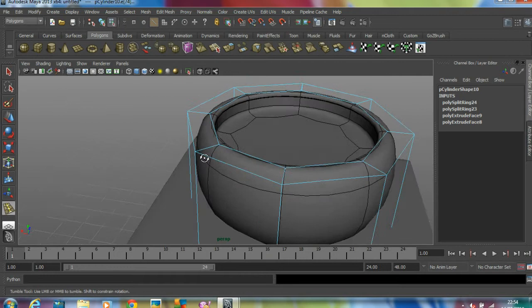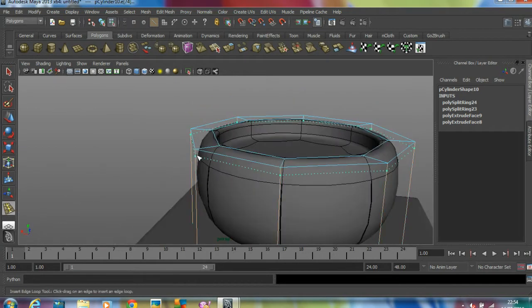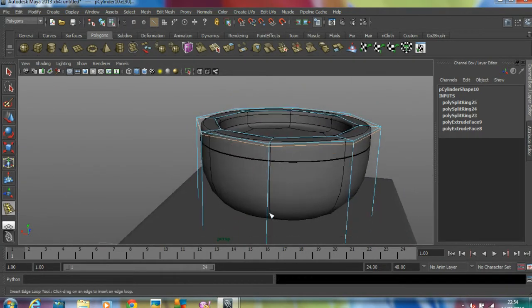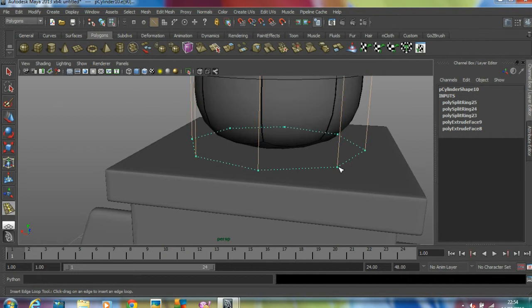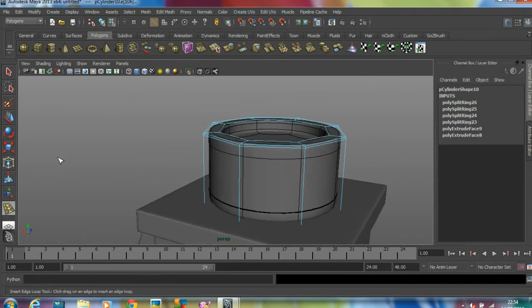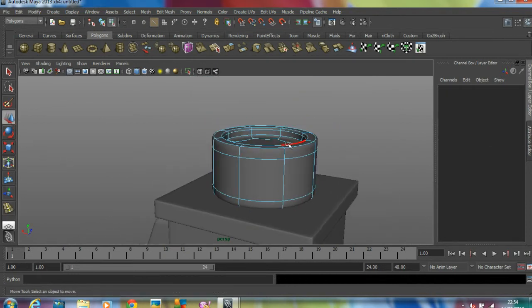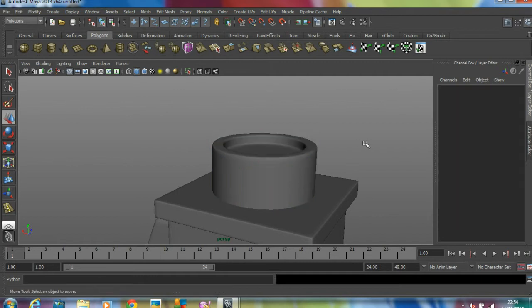Now here we need a couple of edges here, so click here, and now F8, push it down.